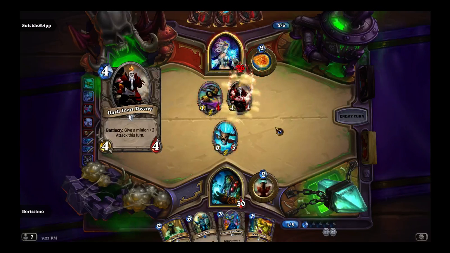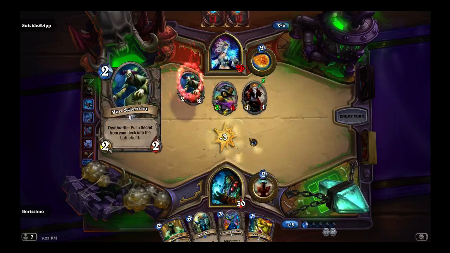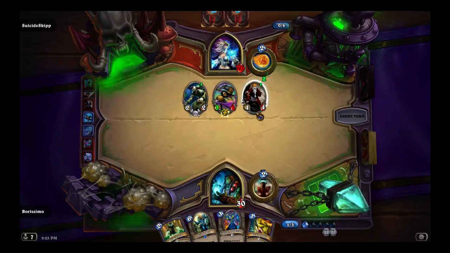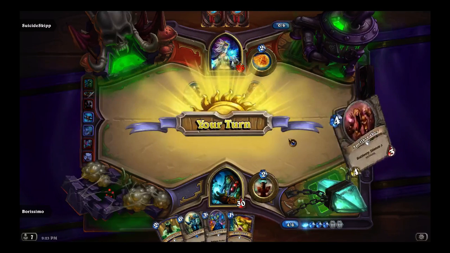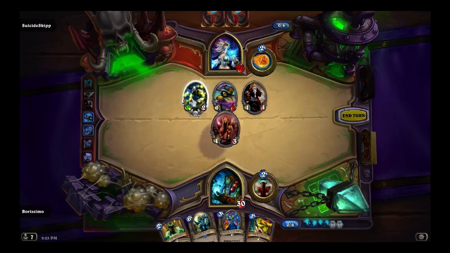She's actually going to use a Dark Iron Dwarf. Motherfucker. Oh, god, that's bad. So she gets to kill this thing, and I don't get to play Sunwalker, and she has a 4/4. That was just pretty much the worst of all possible worlds. Lord. Alright, well, we're going to play Spellbreaker, I guess, so she doesn't get a free secret.